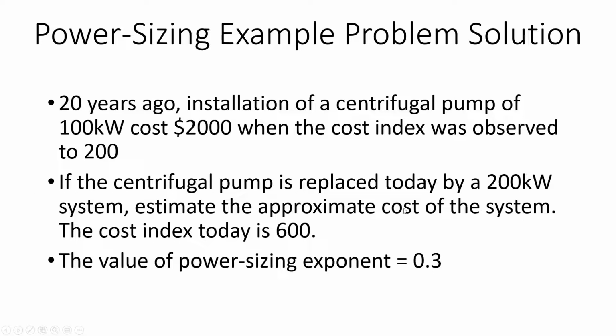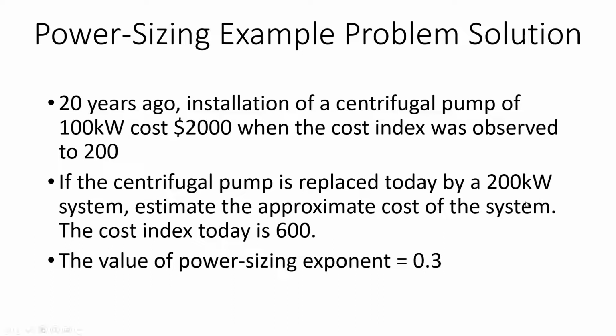Now this power sizing technique is something similar to the learning curve, where you have seen that if you produce more, then the next unit takes less time and resources or money. Same thing here. If you increase the size of a plant or equipment, in this case the centrifugal pump size was increased almost double. It used to be a 100 kilowatt system. Now you are going to install a 200 kilowatt system.